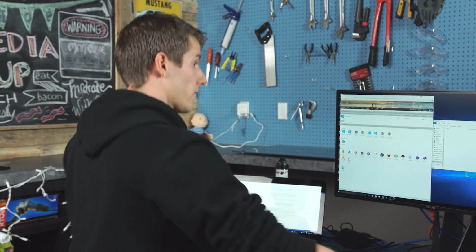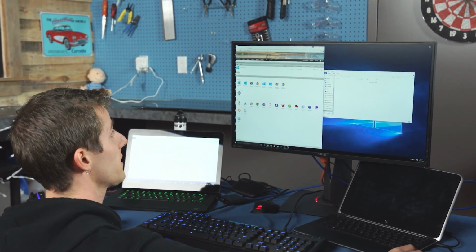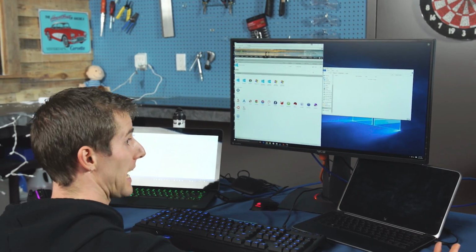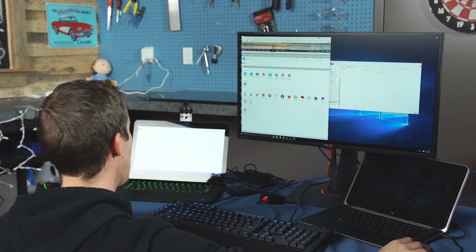So all that's left now is the day-to-day usability. So you can set your VMs to auto start by just going to the VMs tab and going, yeah, anytime I turn this machine on, I want my gaming rig to start up and my monitor to turn on and all that stuff.